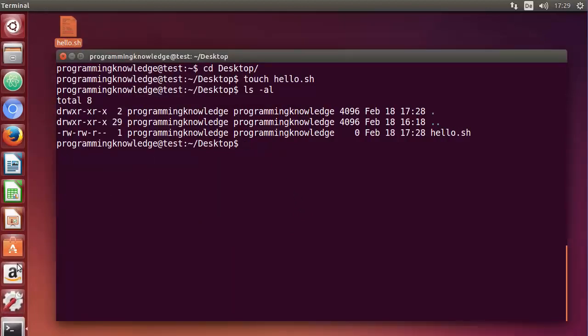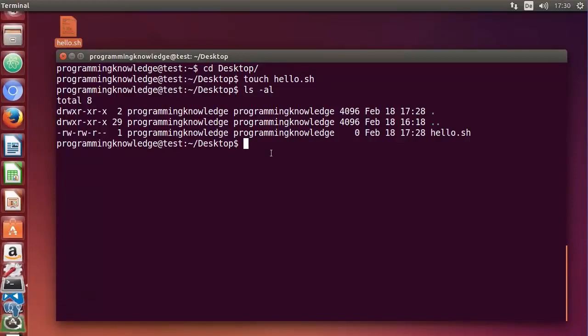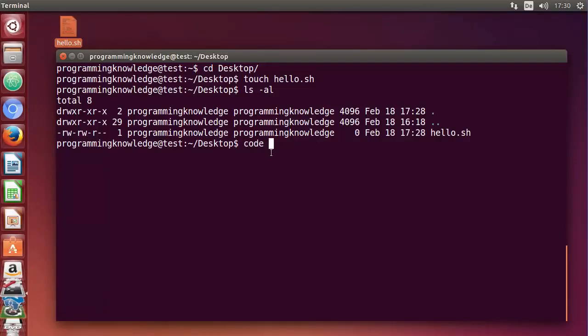But I like using Visual Studio Code, so I will be using it. For me, I will just type code and dot, which opens this directory using Visual Studio Code. If you don't have Visual Studio Code, just double click on your shell script and it will open with the default editor you have.